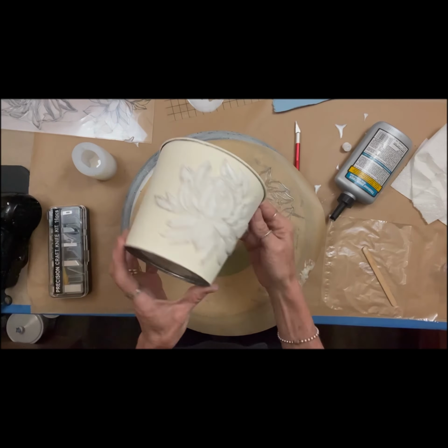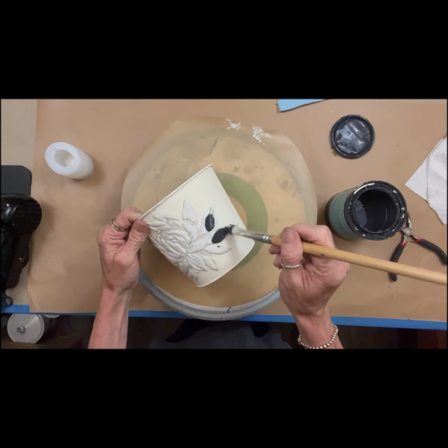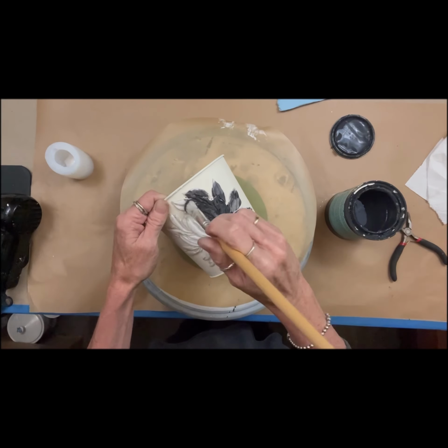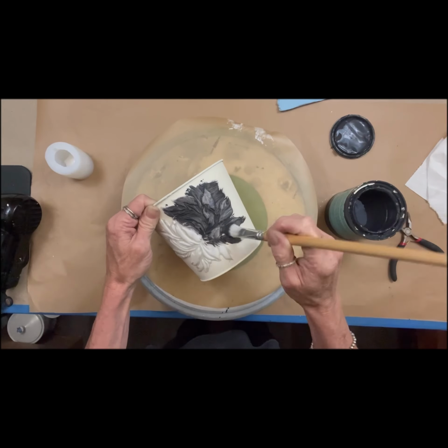But the thicker and bigger your mold with resin, the hotter they get. So I just used Titebond Quick and Thick. We have that available on the site as well, along with Wise Owl. We're using the color Carbon. Again, I just thought, well, I might as well paint it now. So I just kept going with this thing until you saw the pictures in the beginning.